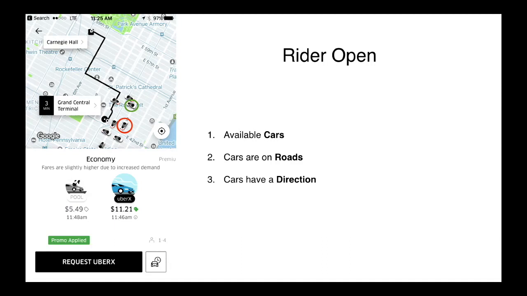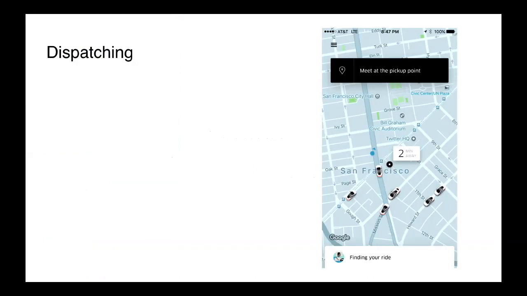So this is where your Uber experience probably starts. From there, if you like what you see, you probably click the request button. And so what happens then? You probably see a screen like this, like Uber is doing something in the background, some magic is happening, right? So what's going on here? Today I want to tell you a little bit about that. At a high level, what we're doing is trying to figure out the best car to send to you for your trip.